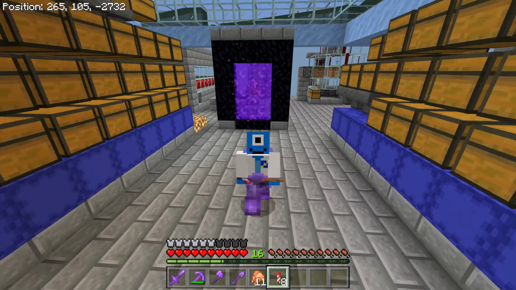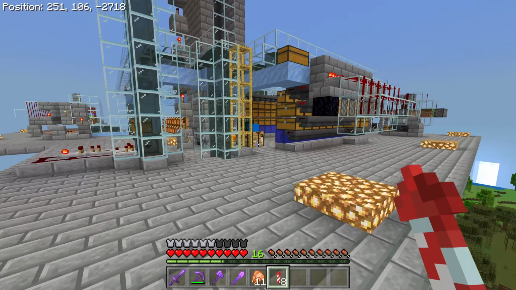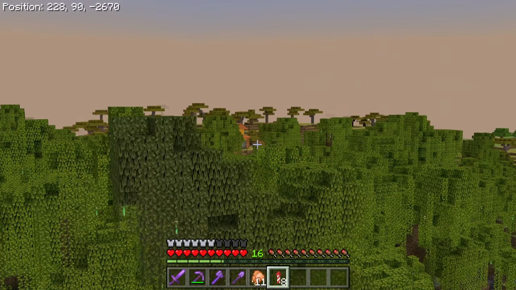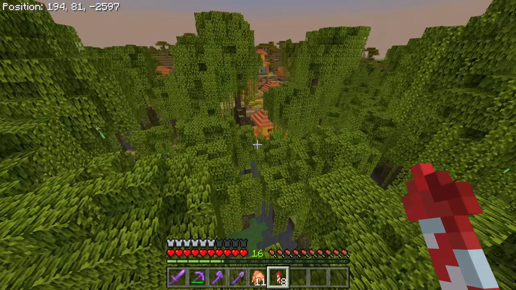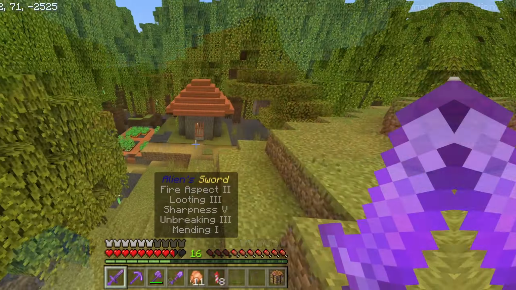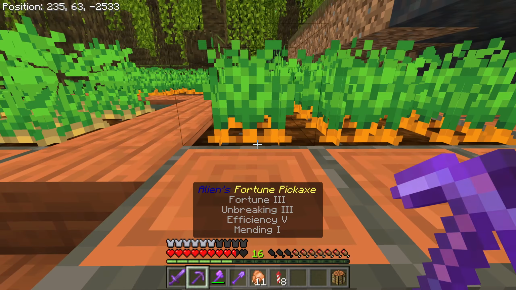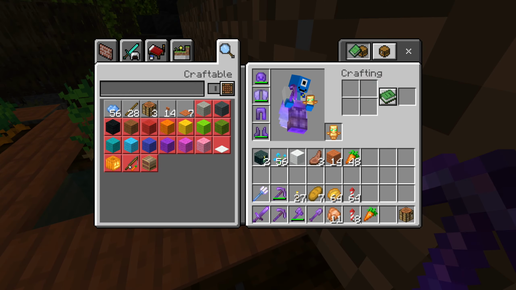So anyway, back to the matter at hand. We need to get ourselves some villagers over and up to this place. Now, I can see a village over here. But the question is, does it have any villagers in it? You, sir, can be villager number one. And you can be villager number two. Now, the other thing is, aha, there is a farm over here, which has some carrots in. So I'm going to use my fortune pickaxe to get as many of those as possible.